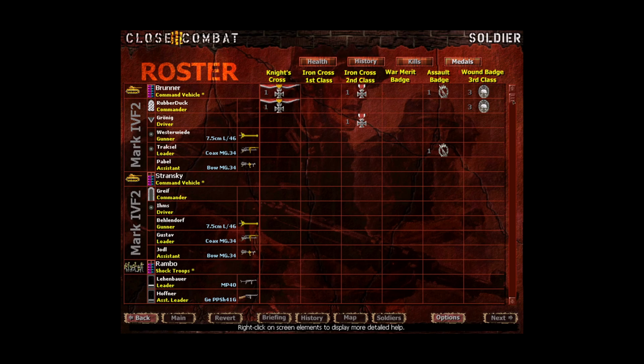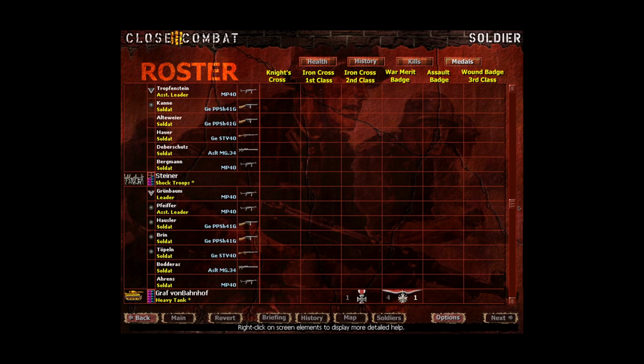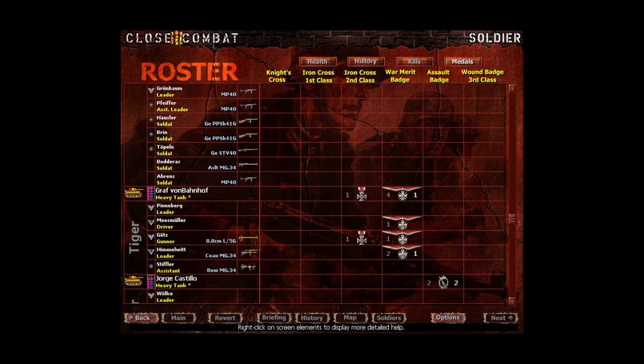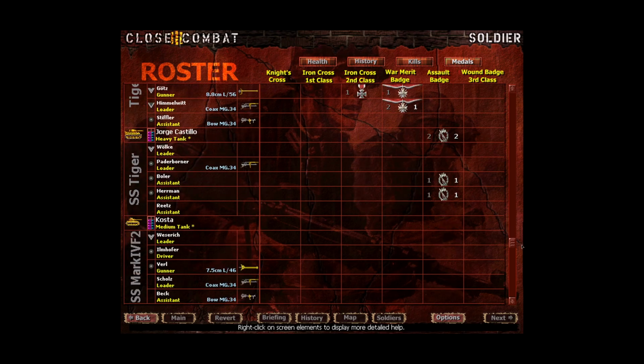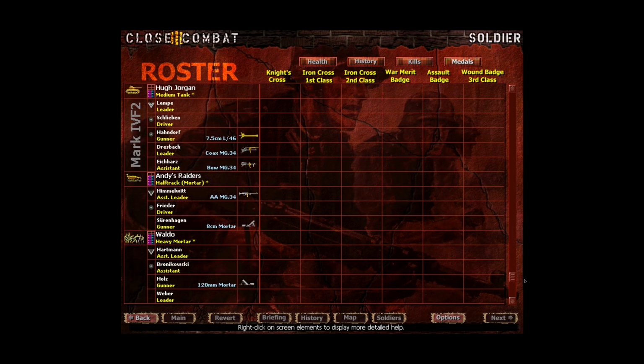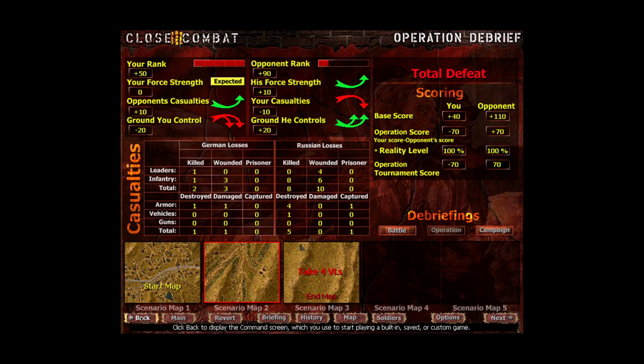That's kind of weird. Oh, no, we didn't. We actually didn't kill anybody. They were all wounds. Never mind. War merit badges for Graf von Bonhoff. Assault badges for Jorge Castillo, but he was doing the work with two tanks, so apparently he doesn't get any love. We are going to have to do another fight, though, so let's see what Map 3 is all about.